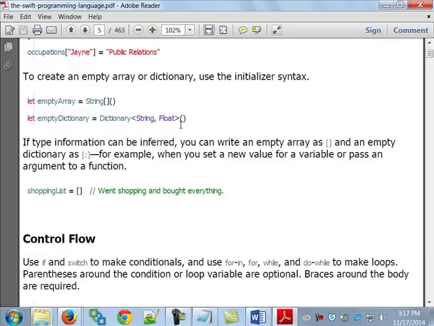And the other one's a dictionary. If you remember dictionaries, I mentioned those to you. We looked at them a real little bit earlier. But a dictionary is a key and a value. So in other words, this dictionary is going to hold things. The key will be a string and the value will be a float. So for instance, if I started to fill up that dictionary, I could put in there Mark's salary, 50,000, Stefan's salary, 60,000, or maybe vice versa, etc. That kind of thing. All right?